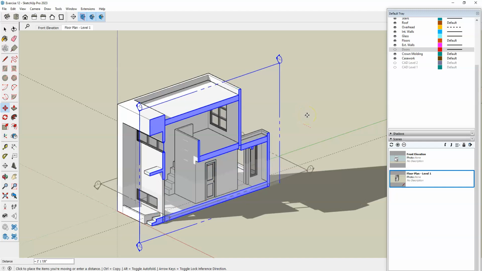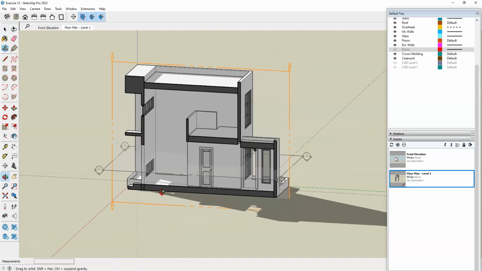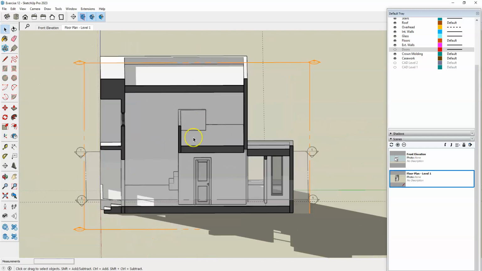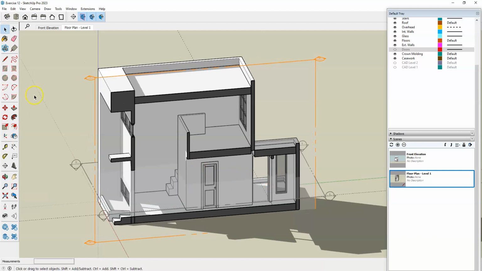But once you find the spot that you want it at, we'll just kind of go through some of those same steps here. So I do not want those section planes to show in my view. I just want it to be nice and cleaned up. I do want this section cut to be the active one. And I do want my poché or my section fill to show. And then I'll click on just the side view of my house here.